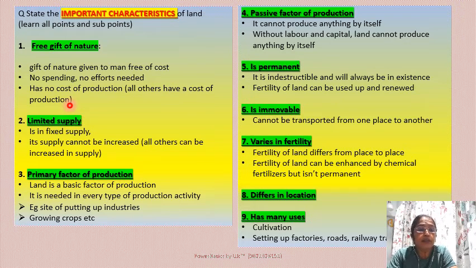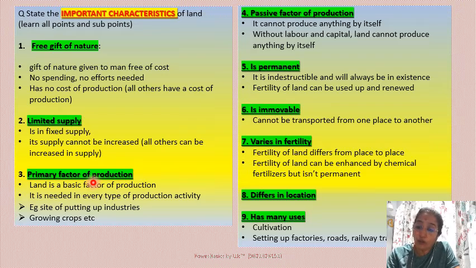So she is limited in supply. We cannot say Mother Earth multiply, become twice your size, thrice your size, 4 times your size. No. She is in fixed supply. Land is in fixed supply. Its supply cannot be increased, all others can. How? Have population, have many children, number of laborers will go up, workers will go up. Print money, capital will go up. Study more, intelligence will go up. Mother Earth, land cannot change its amount, its quantity, it's limited in supply.